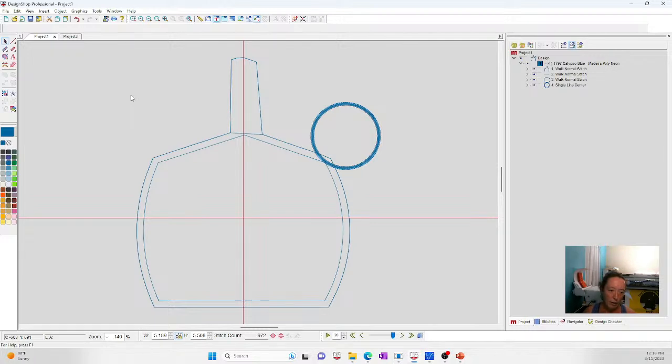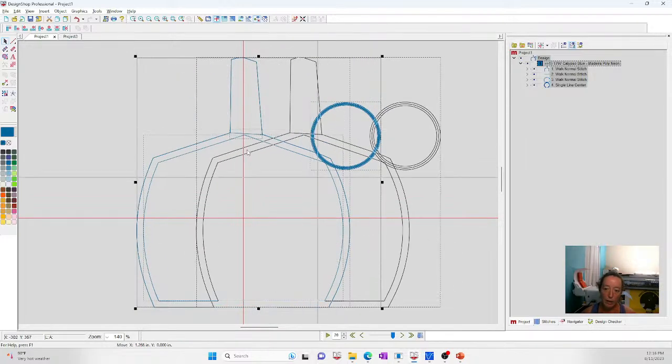Without the center design button, is there an easier way to drag something onto the axis rather than messing with your mouse to get it exact? Well, you can select everything. If I select everything, there are different ways you can move it. I can left click and drag.